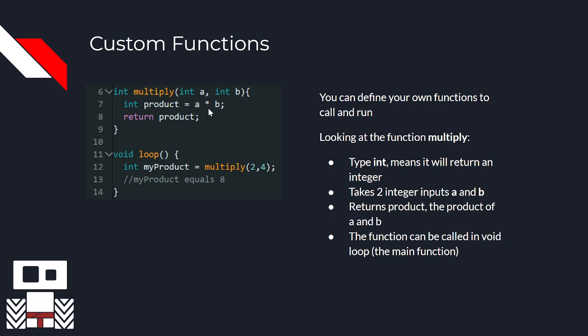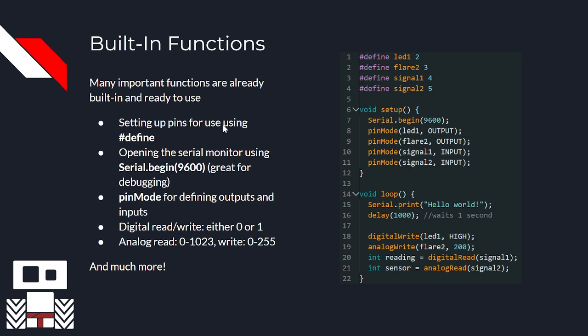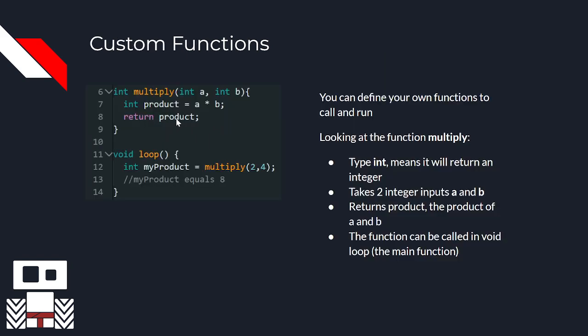And finally, we just multiply them and store the answer in product. And finally, we return product. So then here we're going to do multiply. When we call it, we just do multiply and we do our inputs, which are basically arguments. So these come in, 2 represents A, 4 represents B, then the output is going to be product, which is 2 times 4, and then it will return 2 times 4, which is 8. So then my product will equal 8.